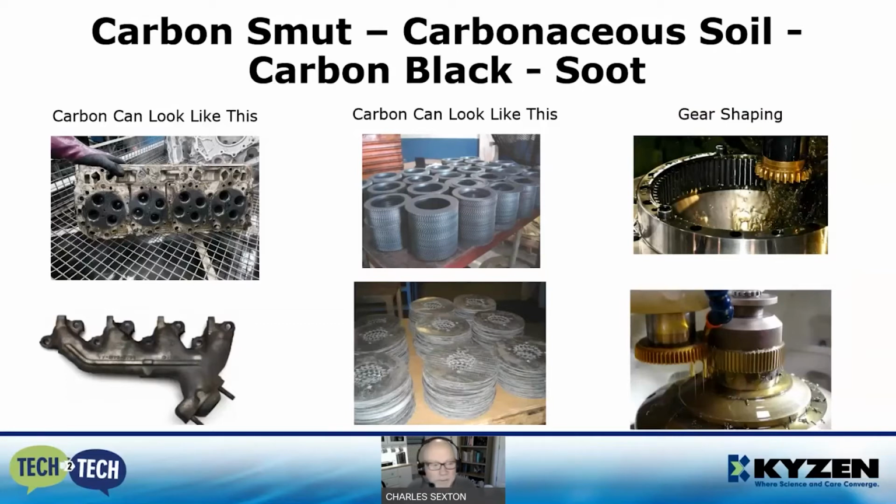These are examples of carbon smut or burned-on carbon on parts. The pictures on the left show parts where the carbon is burned on. These are remanufactured engine components. It's pretty obvious where the carbon comes from there. The carbon can also look like the parts in the middle, where if you stand over them, you might not see anything. But if you rub your fingers on them like I do, you'll see the carbon, or take a white paper towel or cloth. The carbon on those parts, friction discs for transmissions and brakes, is actually applied during the gear shaping process, which forms the teeth on these parts.